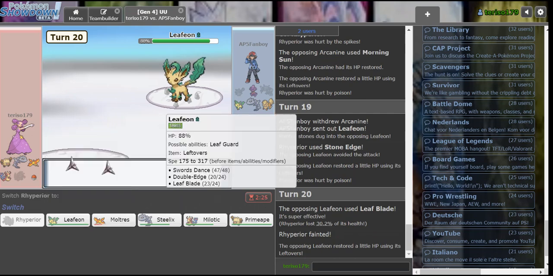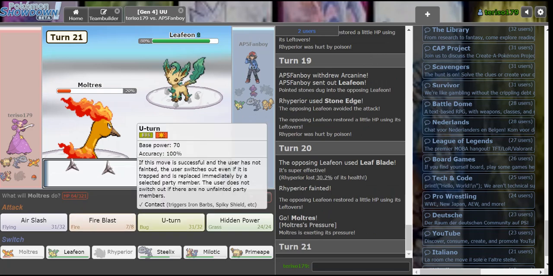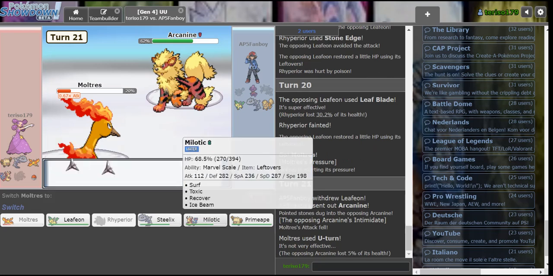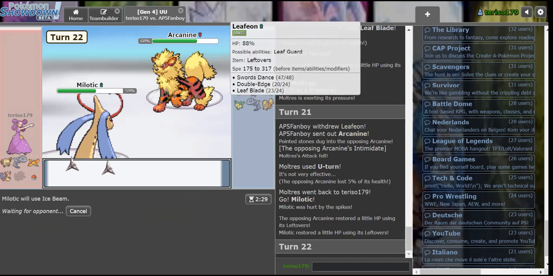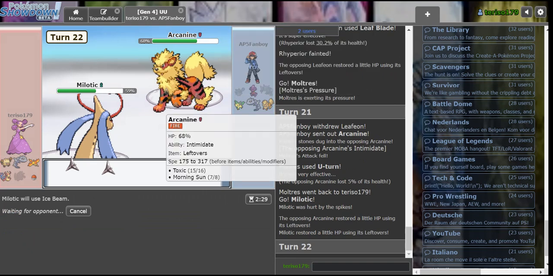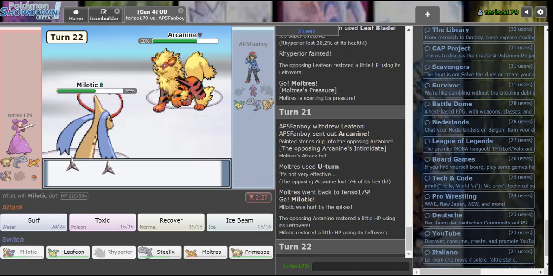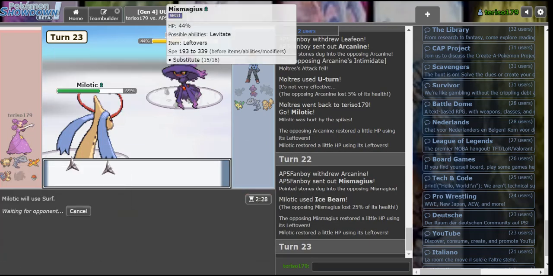I kinda wanna go into SD Leafeon here. But I feel like you can just spam Swords Dance on me and then I'll die. You probably go Arcanine here. Stay in. Alright, you go Arcanine. We're gonna Milotic here and we'll Ice Beam the Leafeon. You stay in, you're a demon. Although I guess Toxicking Milotic would be pretty useful. They might actually try to Toxic me. I don't know. Oh, they go Mismagius. Alright. Knowing this is Substitute Mismagius, I'm gonna Surf it.